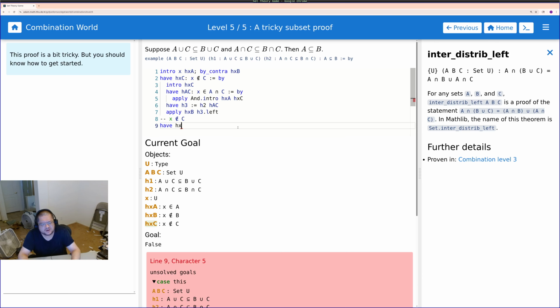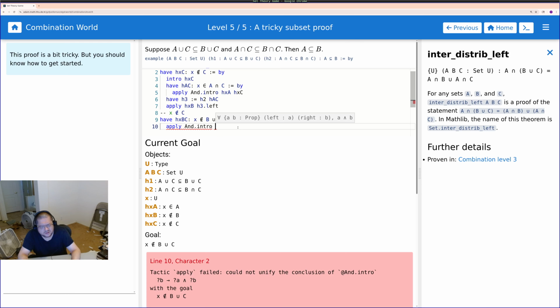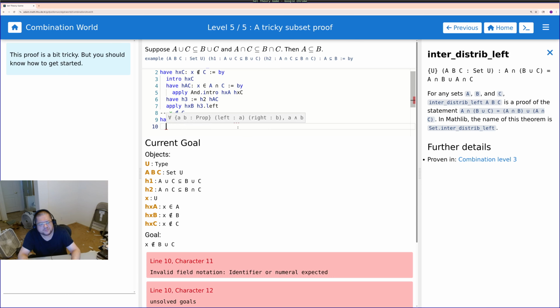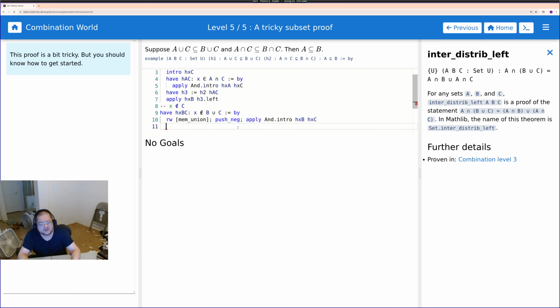Have HXBC, which is X naught in B cup C, by, how do you prove this? Rewrite neg union, push neg, apply and dot intro HXB, HXC. Okay.